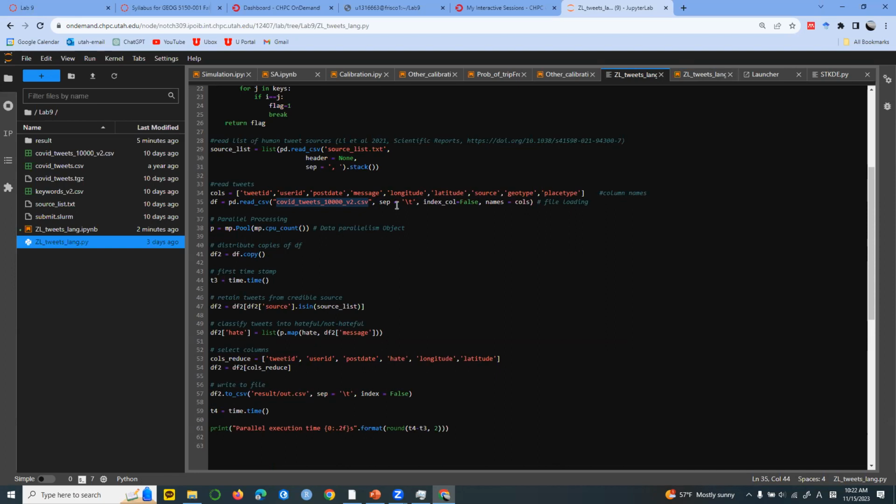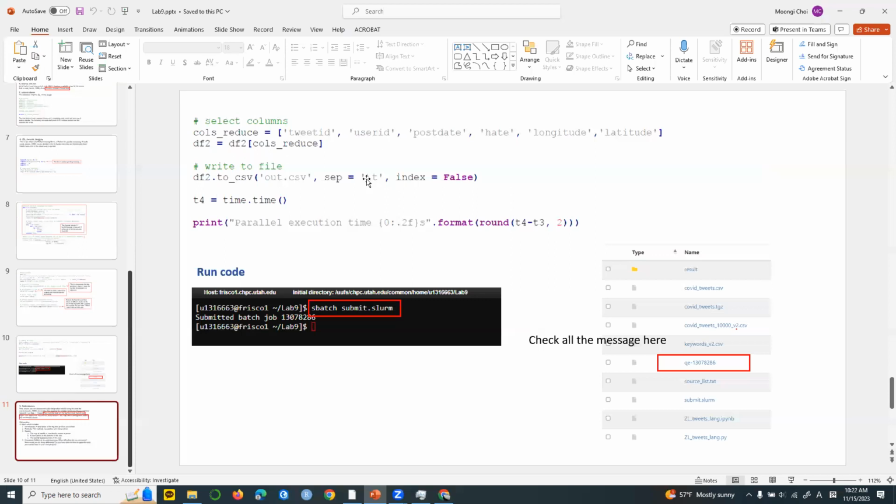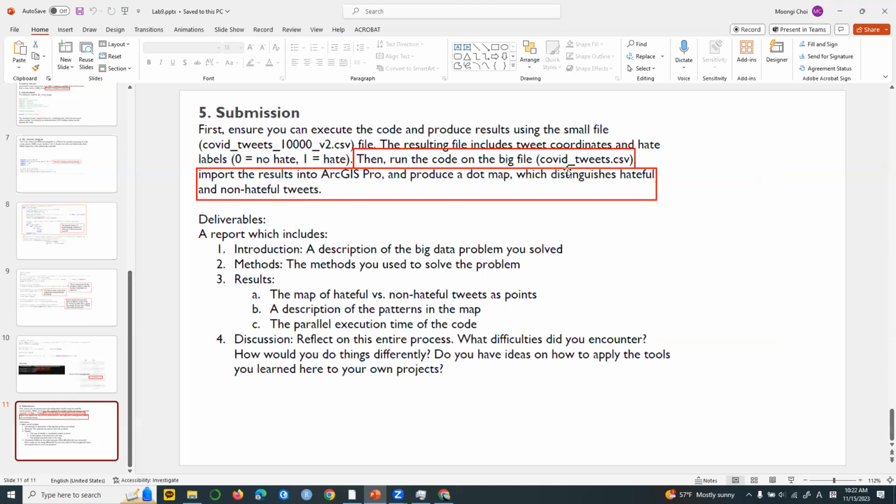So I'm gonna run this Python code first and see how it looks. And for submission for Lab9, you need to use the COVID tweets.csv that you just unzipped.